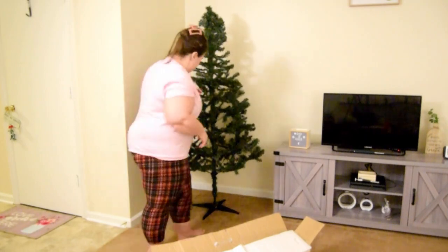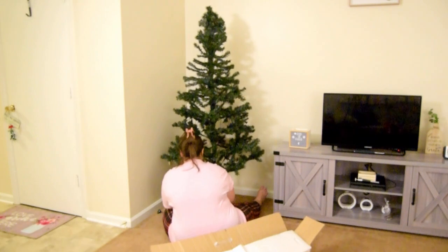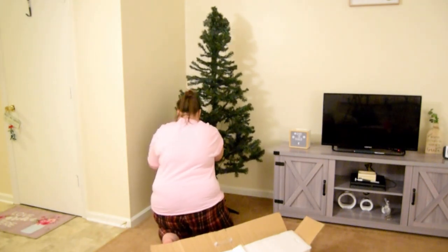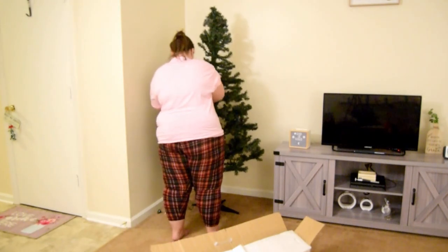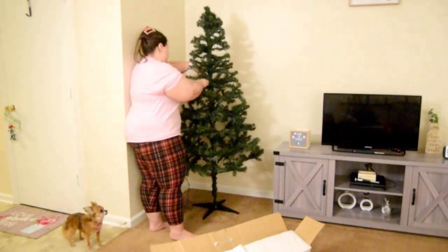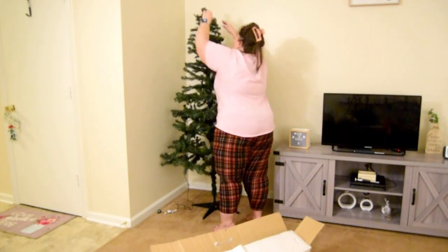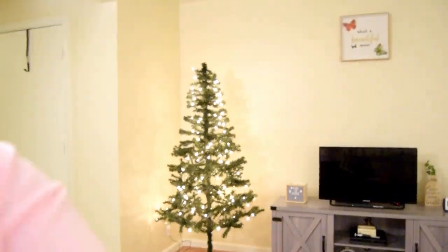This is what my Christmas tree looks like. I ended up redoing it off camera and putting some tinsel in the middle to fill in the big blank spaces. Next year I'll probably get a slightly bigger tree — this one is only six feet, but it was the first tree I ever bought on my own for my own place a couple years ago and I really like it. It's a pre-lit tree, so I just fluff up the leaves and fill in some of the gaps, then make sure it still lights up.